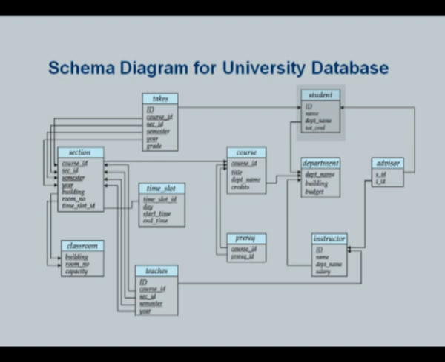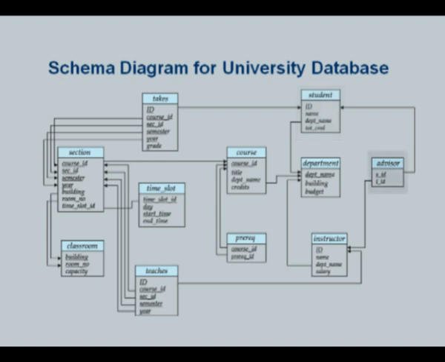Now it should be clear that if our database is complete, we can compute the total credits from the takes relation, including the courses which they have passed successfully. We will have to eliminate those where the grade is null. We have to eliminate those where the grade is fail, because failed courses don't count against total credits completed. But we can combine this information and aggregate it to get what we want. But it's often useful to store it so that we can look it up without having to run a query to compute it each time. So that is a derived attribute.